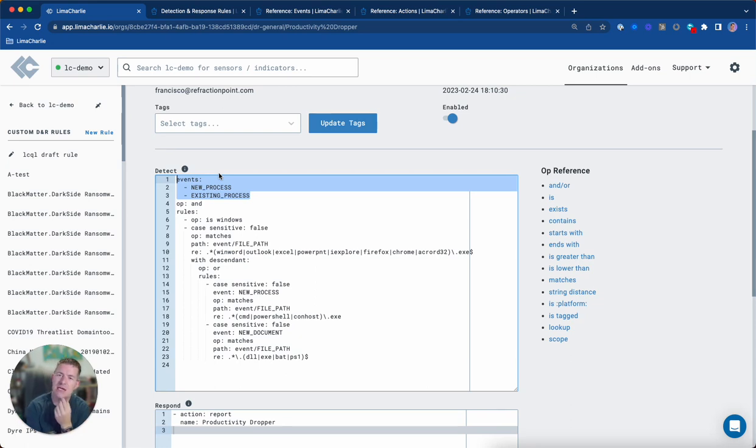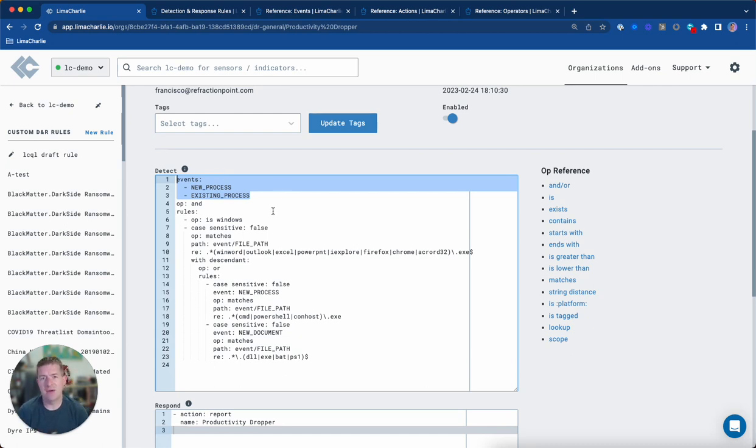I'm interested in every time a productivity app, so a Word, an Excel, an Acrobat Reader, a browser, anything that my users might use, I'm interested in every time a browser or a user application calls a command prompt, launches a PowerShell instance, calls a bat file, runs an additional exe, or any of those other types of things that I wouldn't expect to actually happen. Meaning, I'm interested every time a productivity app does something it's probably not supposed to be doing, aka likely insider or likely attacker activity or some sort of malicious code.